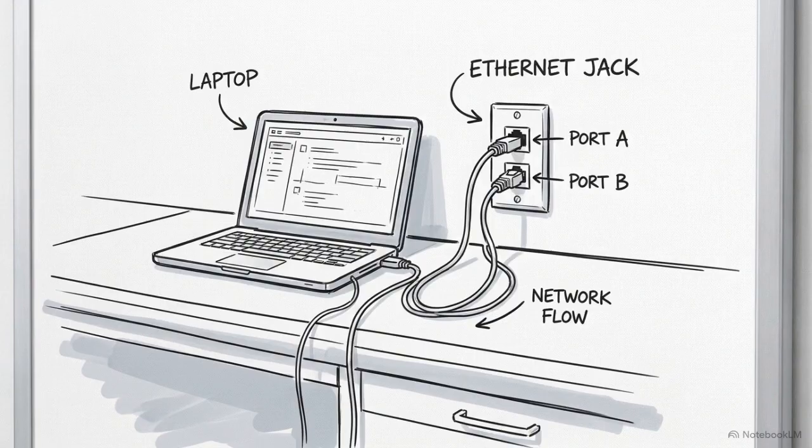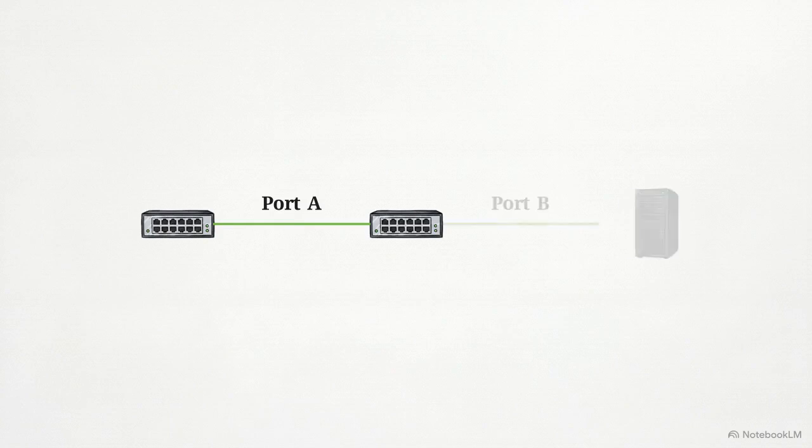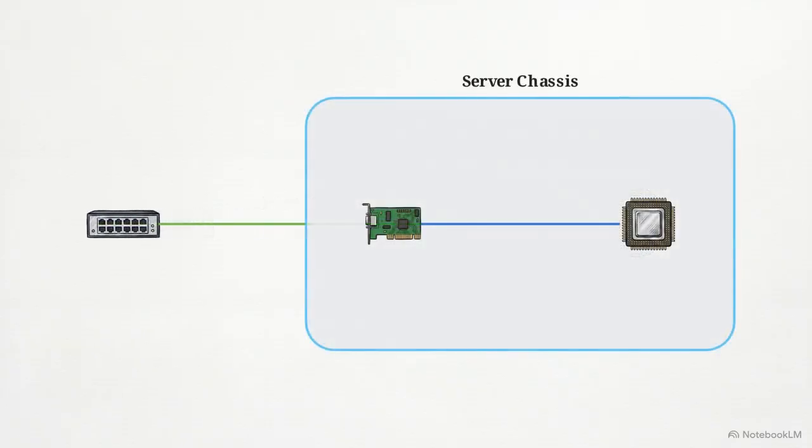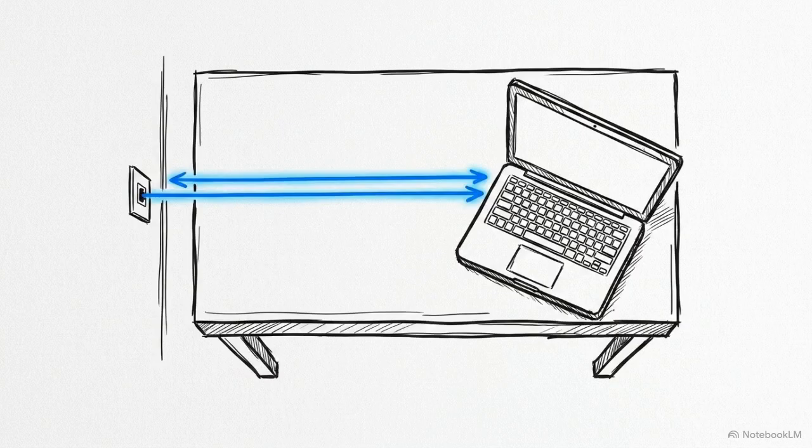There is one final structural optimization RSTP uses to eliminate connectivity delays, specifically for endpoints. This diagram isolates two distinct connections on a switch. Port A connects to another switch, while port B connects directly to an end device, like a server or printer. RSTP designates port B as an edge port. The logic behind this classification is simple. Unlike a network switch, a server or PC does not internally bridge network traffic. Therefore, the device characteristics of a server make it impossible to inadvertently loop a layer 2 network back onto itself.